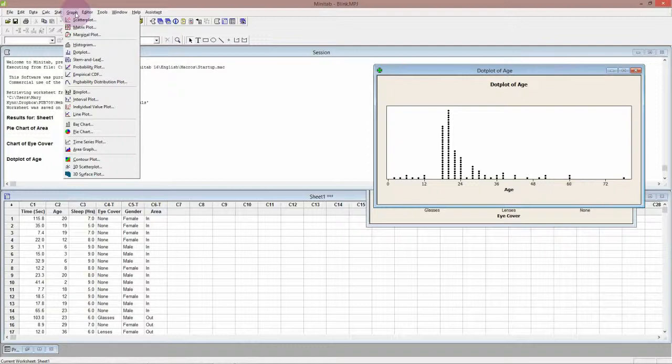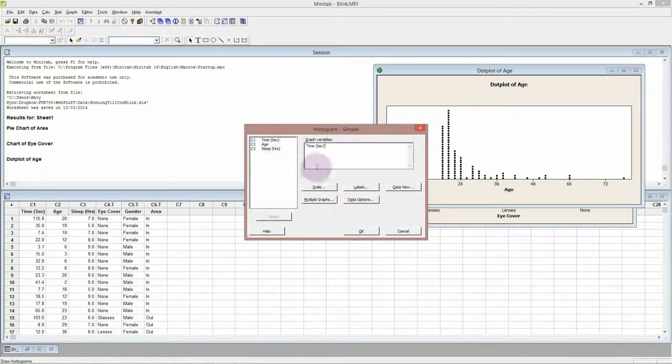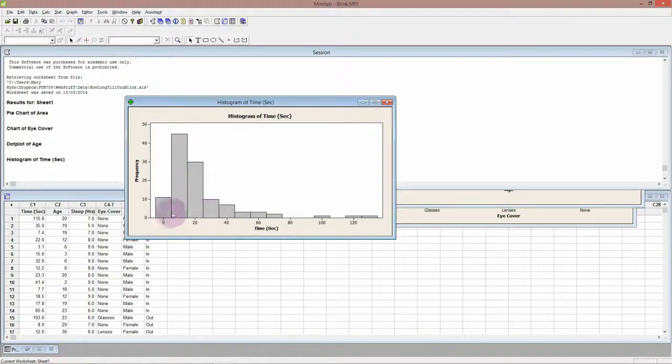the time that people were able to hold their eyes open, and a histogram might be nice, and later on we might look at putting a curved fit over the top, but let's stick with a simple one for the moment. Okay, so some people look like they're clustered around 0.